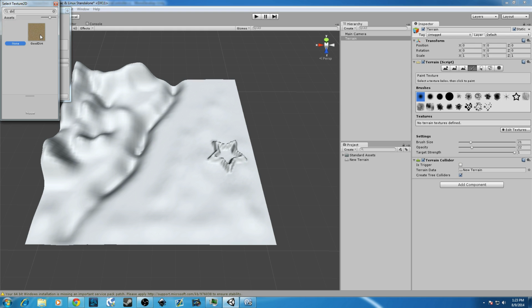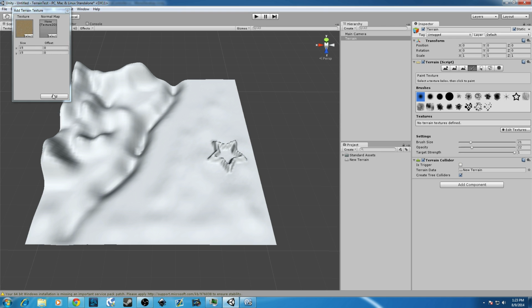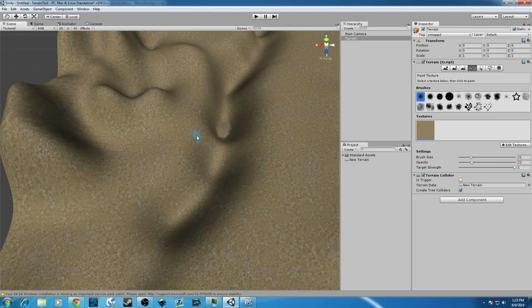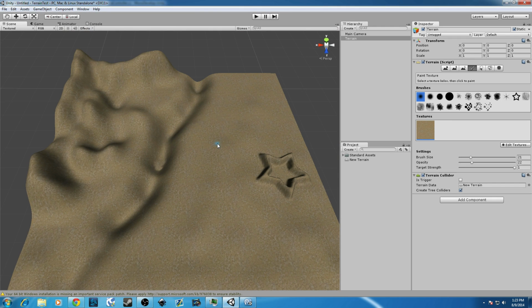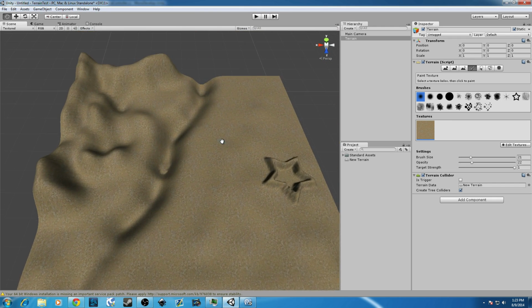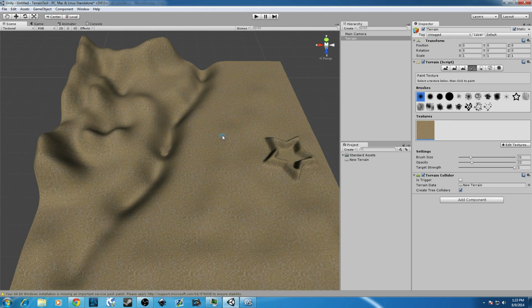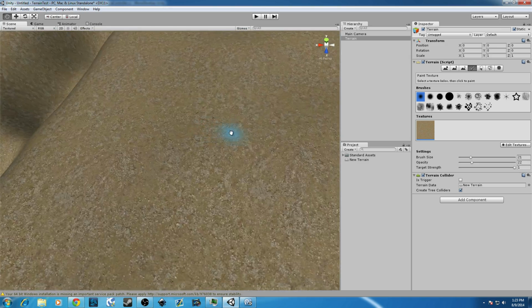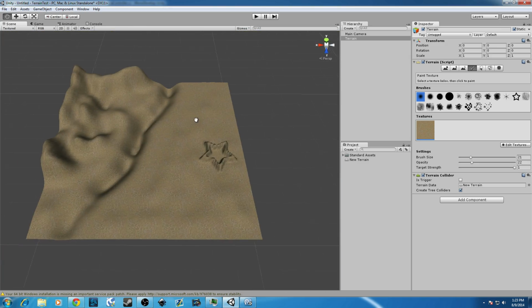Now, real quick, the first texture that you add to this painting is going to be the base texture. It's going to go over the entire scene. So I'm going to go ahead and click good dirt. I double clicked it. I'm going to hit add, and as you see, it loaded over my entire scene. Now it's something better than just gray and white nonsense. We actually have some texture in here. You can zoom in, you can look at it, it's all pretty.